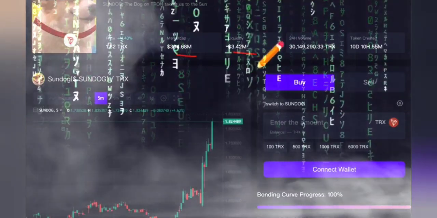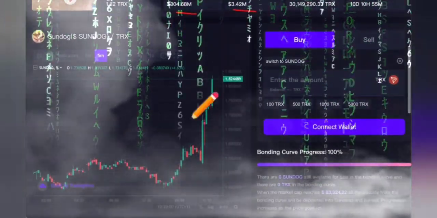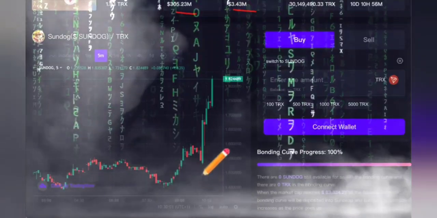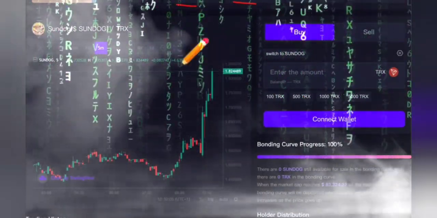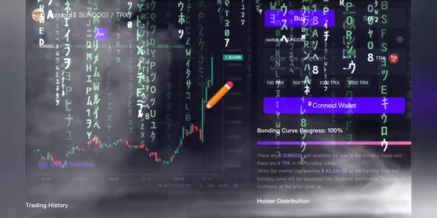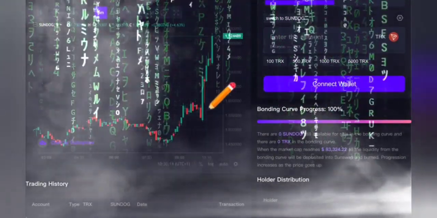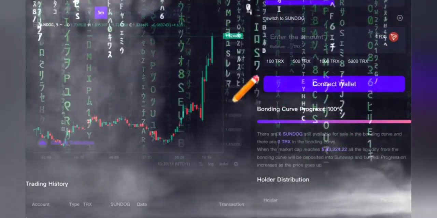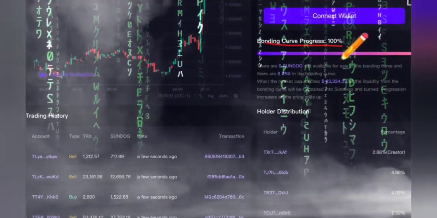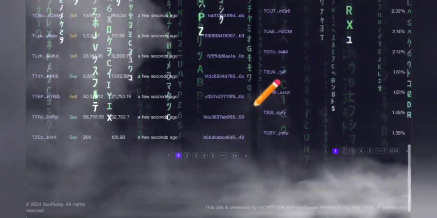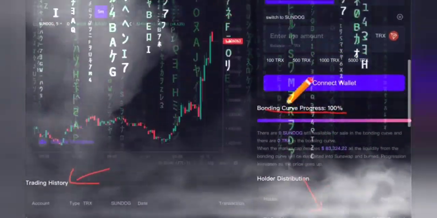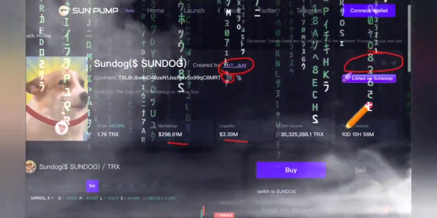There's just a general summary. It's got market cap, liquidity, and stuff like that. Don't need to worry about that. And this is a little bit of a more detailed chart they have because this is live. But again, this is much better to analyze at the moment on Dex Screener. And very soon, we'll be able to use our tools for this because, for example, BullX, Photon, etc., they are integrating this, but obviously it takes a while. You can see the bonding curve progress here, 100%. Obviously, you've got trading history here, holder distribution, all very useful. But again, ideally we want advanced tools to have a look at this further. And then we will be using a lot of the same indicators we've used in other sections of this training as well. So that's basic navigation.